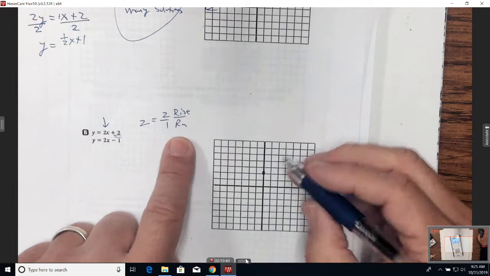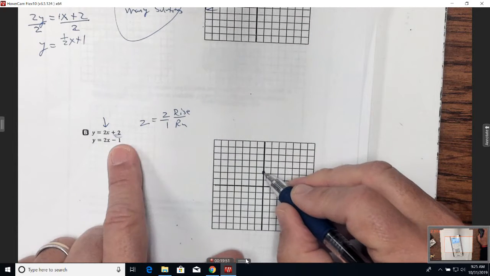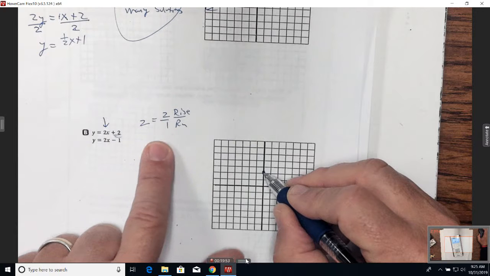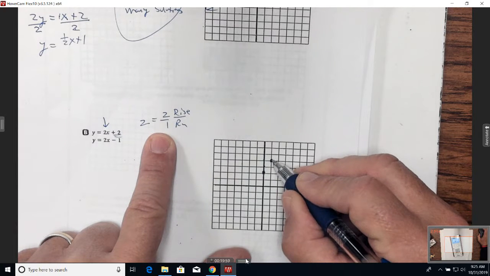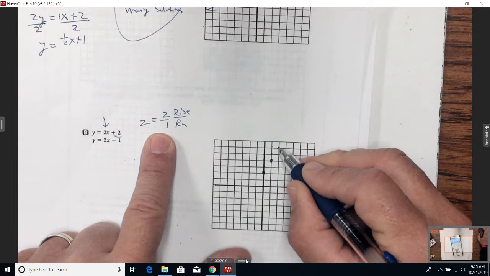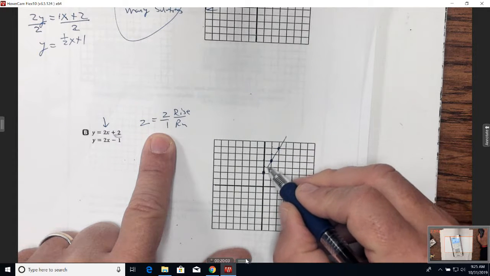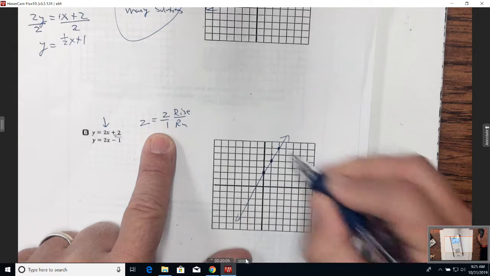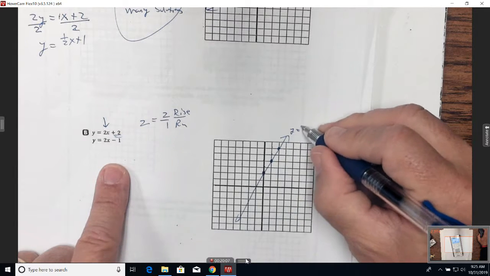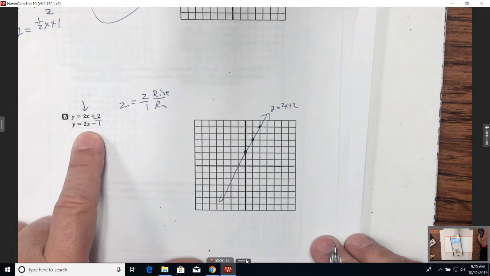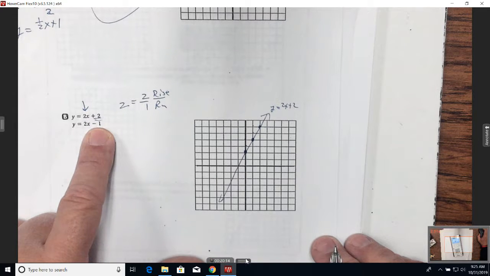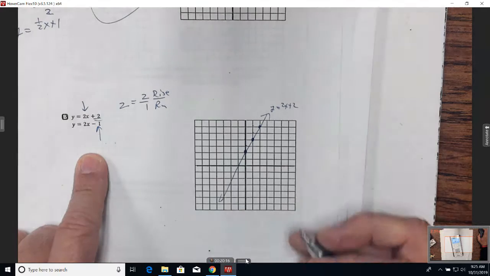So to graph this with pencil and paper, I already have my y-intercept, so I have a point here on the graph. And then use my slope to find another point by rising up 2, running to the right 1. Play connect the dots. And there's the graph of y is equal to 2x plus 2. Let's graph the other one. Where's this y-intercept? So I'll put a dot at -1 in my notes.